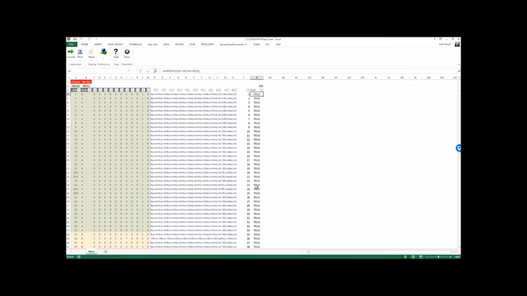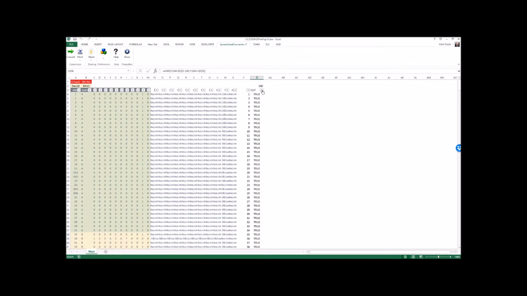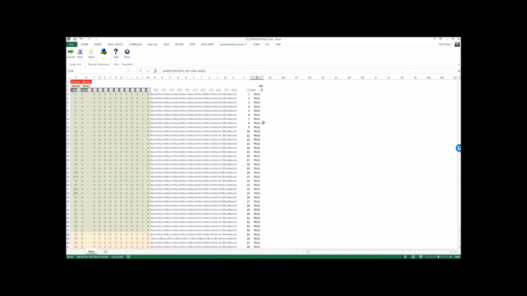So it says true until I get down to job 100 there, and then it changes to false. So all I have to do is select the first 100 and take off the falses, go true, and that will hide all the other jobs. I'll save this down as prepop 13-100, so that's the first 100, and I will convert the wrap over.